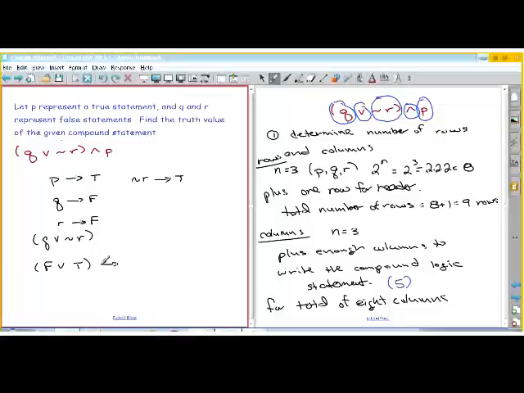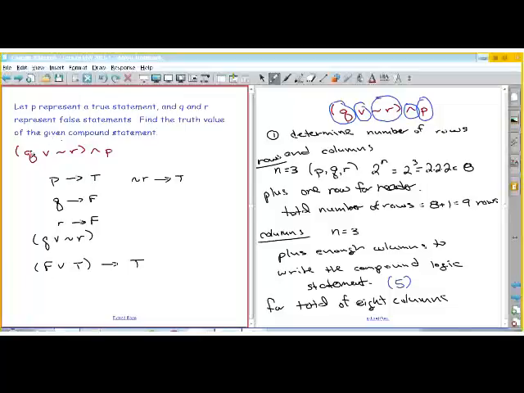So what that says is if the first statement is false and the second statement is true, and you use the word OR, the OR statement is true if either the first and the second, the first but not the second, or the second but not the first, are true. The only time the OR statement is false is if they're both false. So the result of that particular operation here is true, using the truth table for the OR statement.